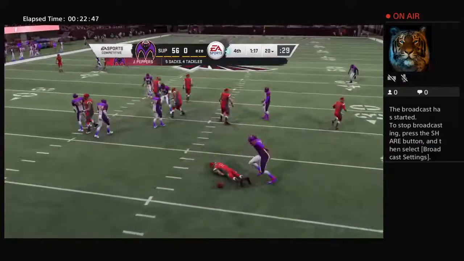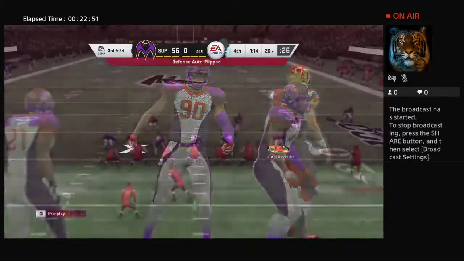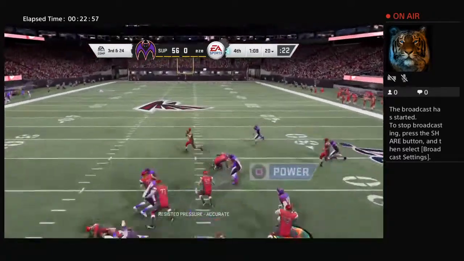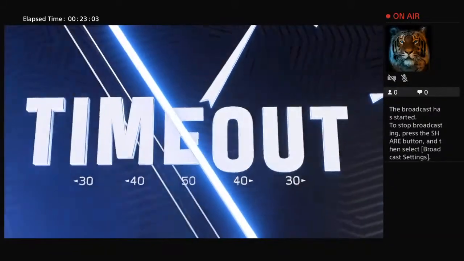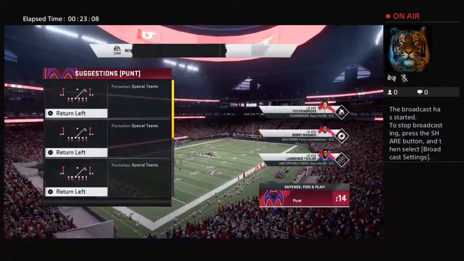And the pressure gets to him again. Julius Peppers. My goodness, make that now 5 sacks for him in this ball game. Really turning in an incredible performance. Into the hands of his receiver, Anderson. Anderson loses the football. Now the defense is going to use the first of their timeouts. That'll leave them with 2 remaining.